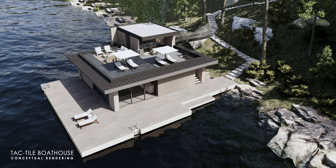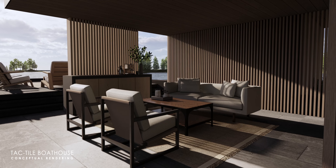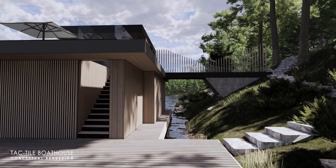This is a very unique property because it does have a two-story boathouse on the property already. However, the second story does have storage, so the new boathouse would also need to have storage as well. So you will see that it's a very unique layout on the second story.